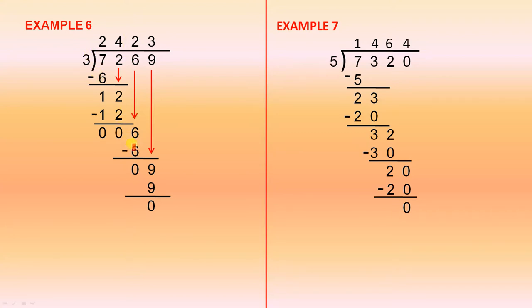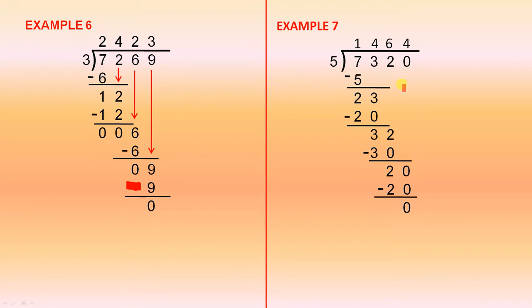2 times 3 is 6. We do the subtraction. 6 minus 6 is 0, because there was no remainder. And the last thing we do, we bring down the 9, and 3 into 9 goes 3. 3 3s are 9. We do our subtraction. Sorry, there should be a subtraction sign there. 9 minus 9 gives us 0. This is a very simple strategy, and if we practice it, I would say 2 or 3 times, then we'll get the hang of it and we won't have any trouble.